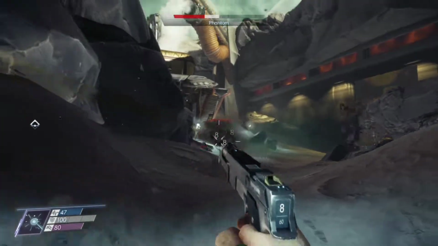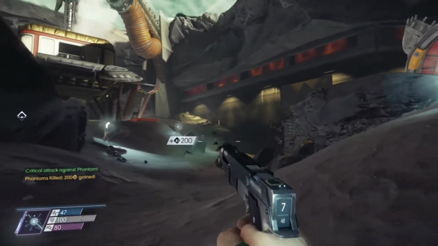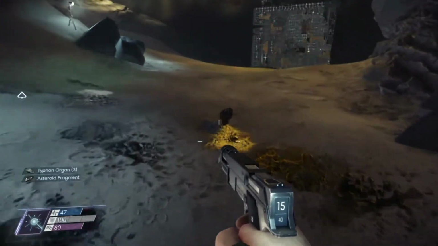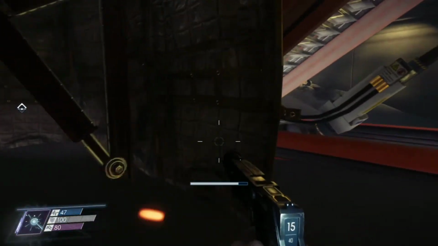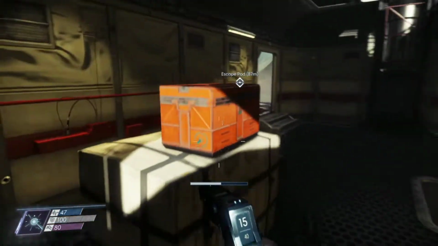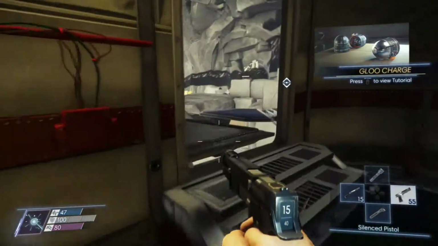What the freak? There we go. They're not as hard. I would rather fight these than the machines. Machines are scary. Suit repair kit. Let's see, what's in here? Great. Oh, they're glue canisters. Another glue charge.